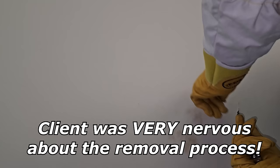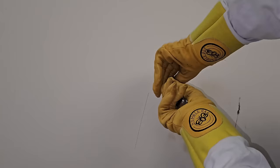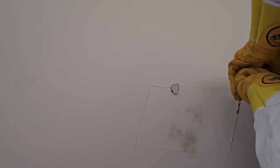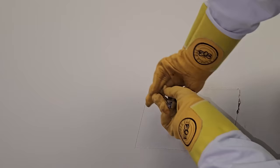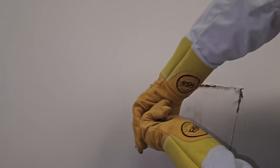Oh my god, it's soft. Soft, huh? Yeah, it's a little bit soft. The paper's soft. Trying to preserve the drywall the best I can, but look at that, see, it's already peeling. And I'm trying to be gentle, I don't want to stir them all up before I open the kick space up. Is this exciting or what? Exciting, right. Alright, get ready. Let's see what's coming out of here.